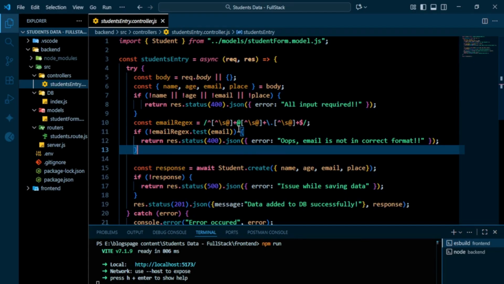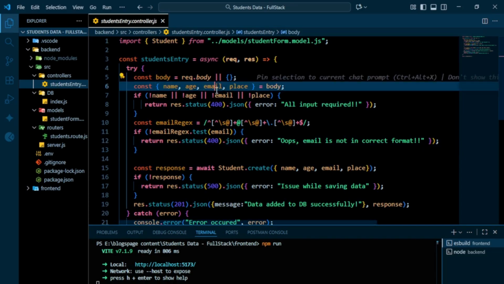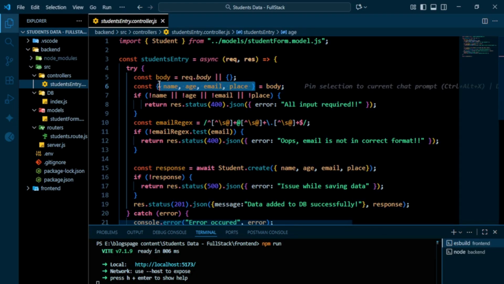So in this controller function, what happens? We are reading the data coming from the front end, the request payload body: name, age, email, places, destructured from the body.